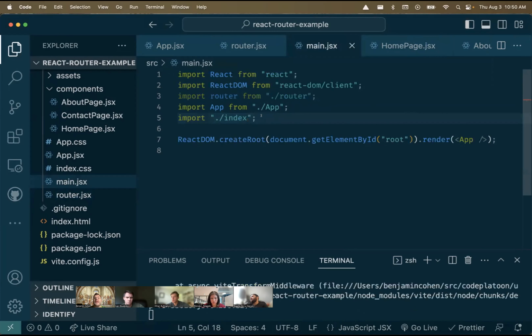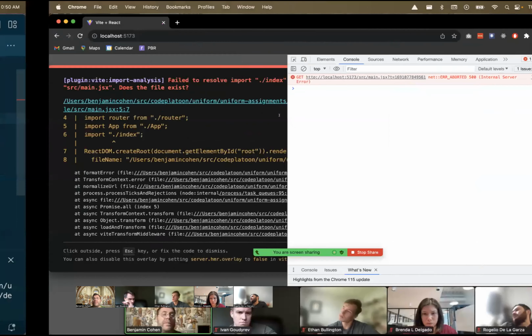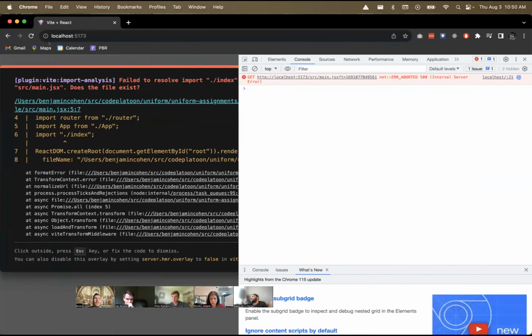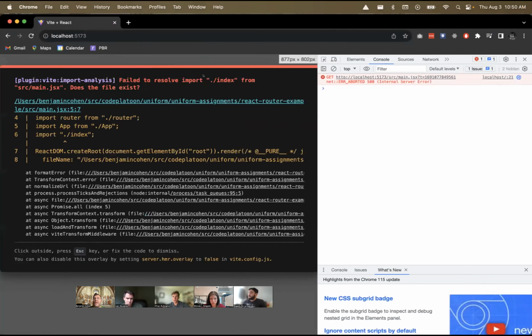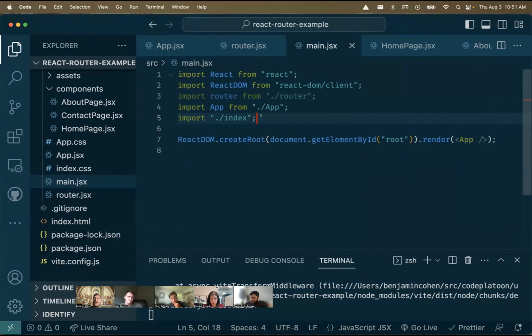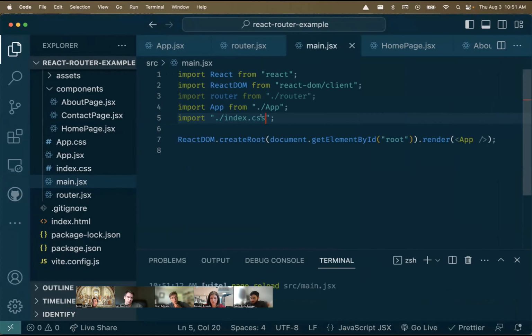We're probably going to get something saying, hey, I couldn't find anything called /index. There we go. It's saying failed to resolve import /index. Does the file exist? And the problem is because it's looking for a file called index.js or .jsx. So file extensions don't matter in terms of running something, but they are useful for programs to guess what you're looking for.